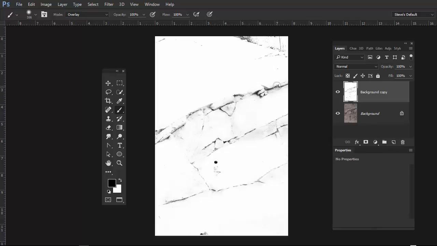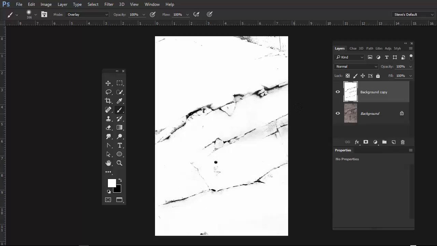Go to my X key for black, and let's bring back some of this texture here. Okay, there we are. Hit the X key, pull out some of these highlights. Okay, let's just go with this. Pulling it out, pulling it out.